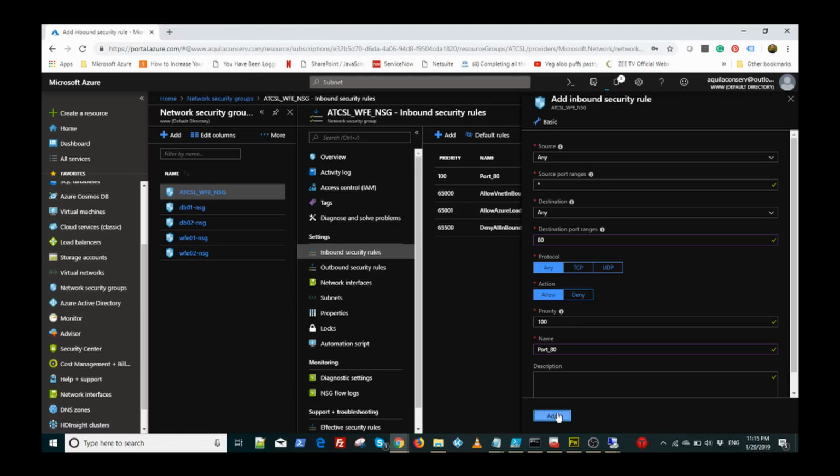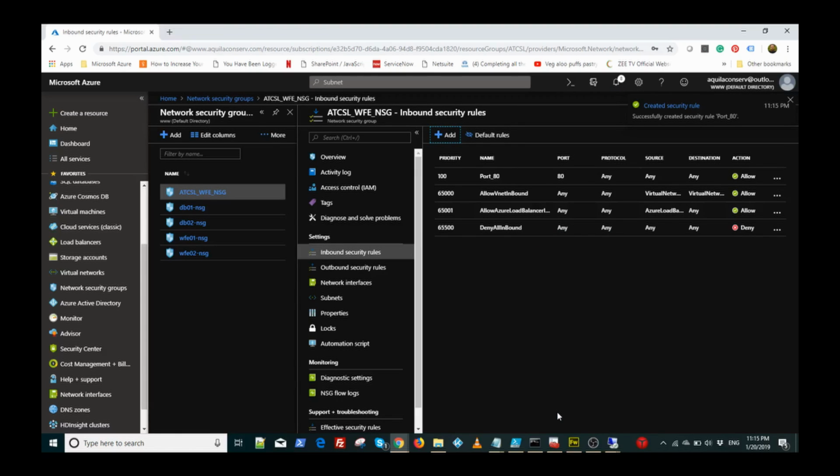One thing to understand here, which is very important, is that the lower the priority number, the higher the priority. And the higher the priority number, the lower the priority. So all these rules that are presented here can be overridden by creating a new rule with a lower priority number. So those rules are executed, and these can be neglected. That can be done by creating rules with the lower priority number.